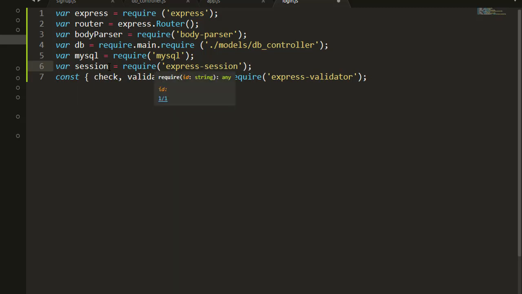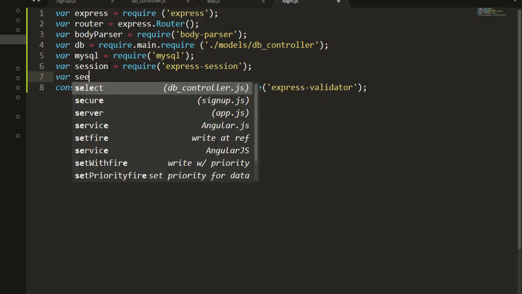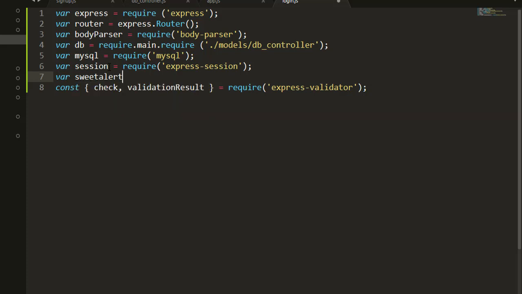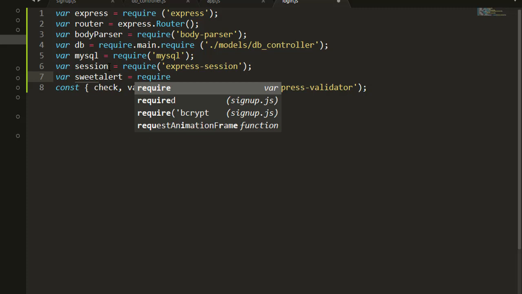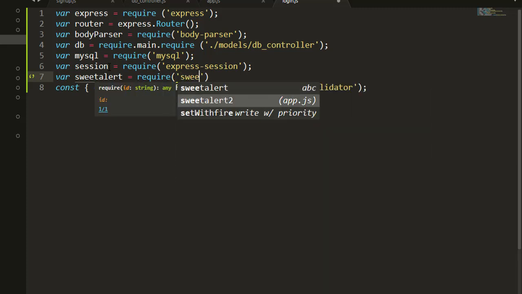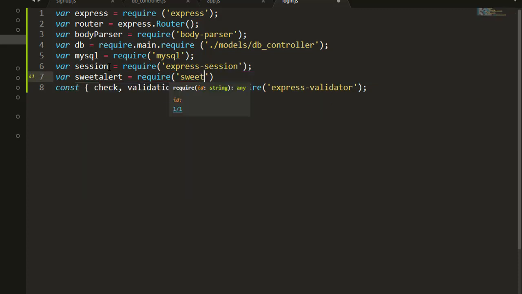For this login, we have express and the validator. We need SweetAlert now. SweetAlert is going to help us customize our alerts. So we say SweetAlert is equal to require sweetalert2.